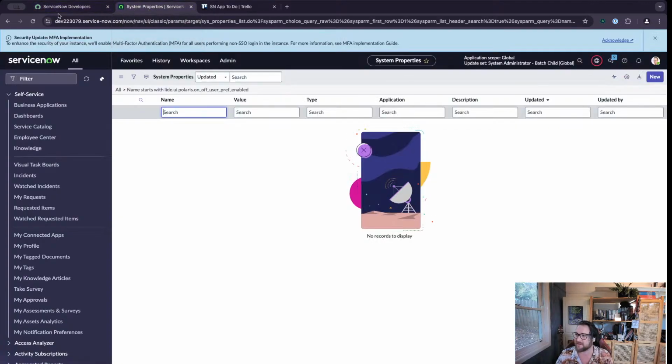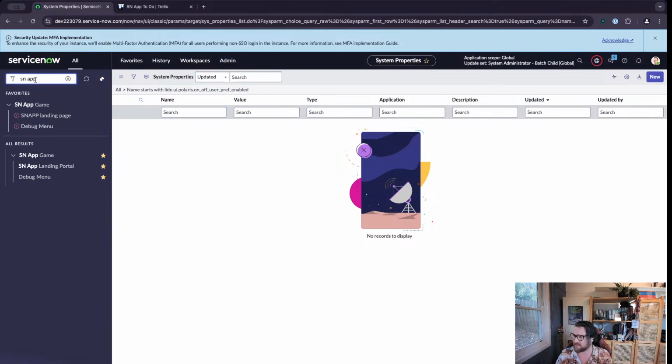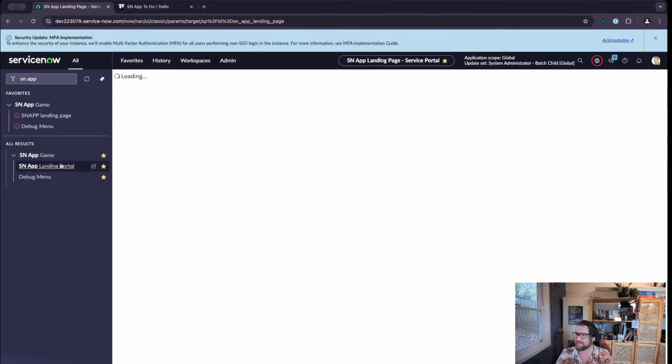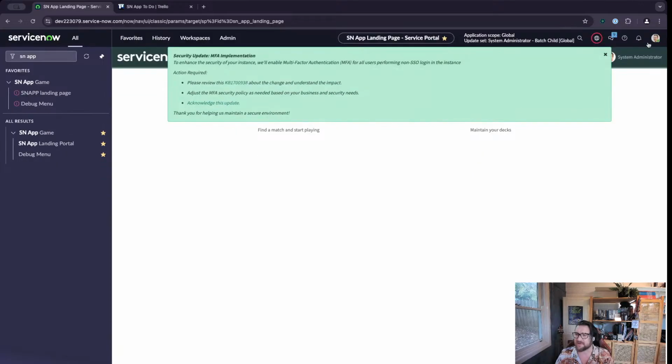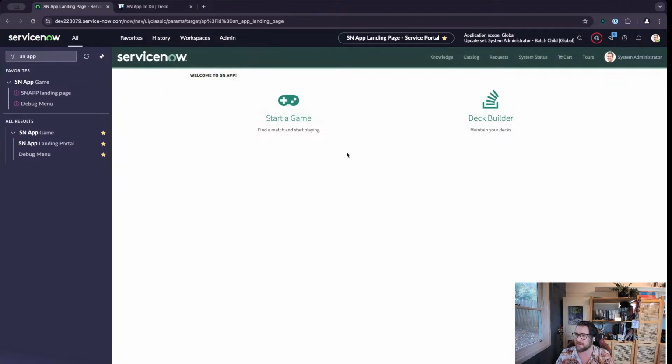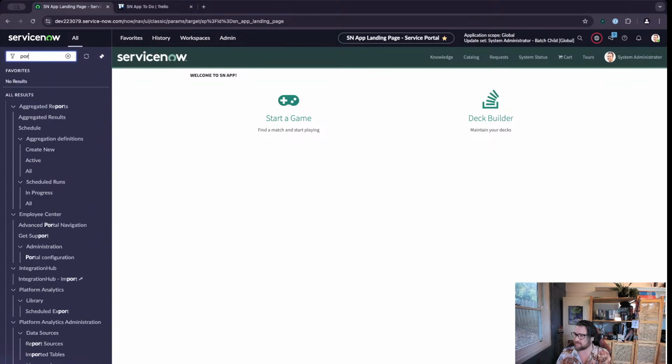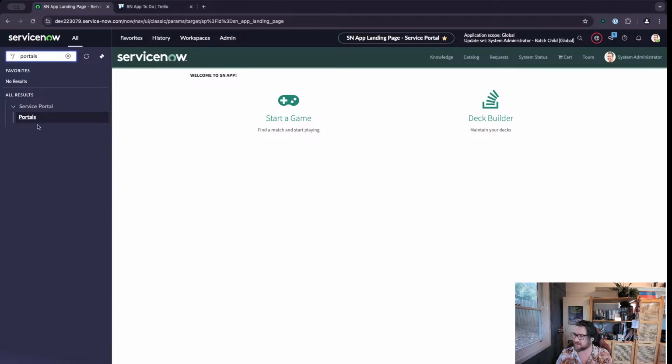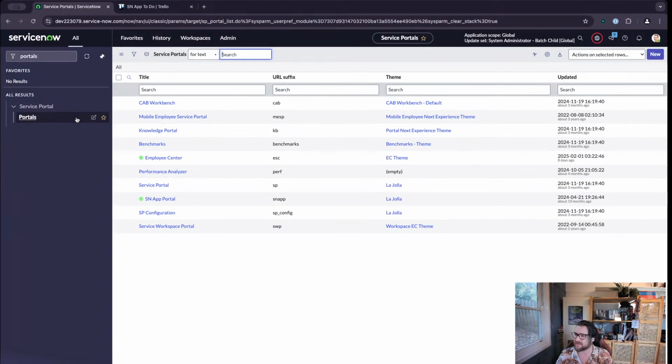So if I jump back over to my instance, I'll close down my developer page there, and I go to SN app, and I go to the landing portal. We should be able to see here, and we'll click away. We'll close the MFA apocalypse warning, and to be honest, what we will do is go into portals, like old school ServiceNow service portals.